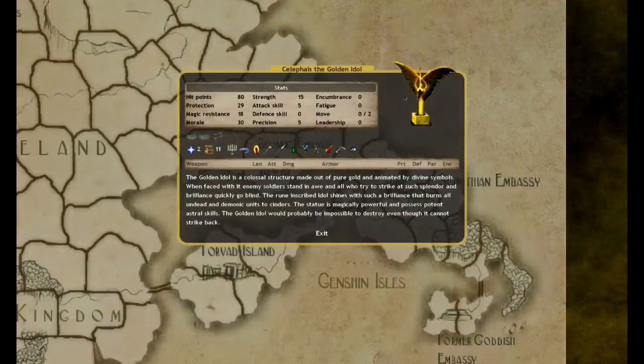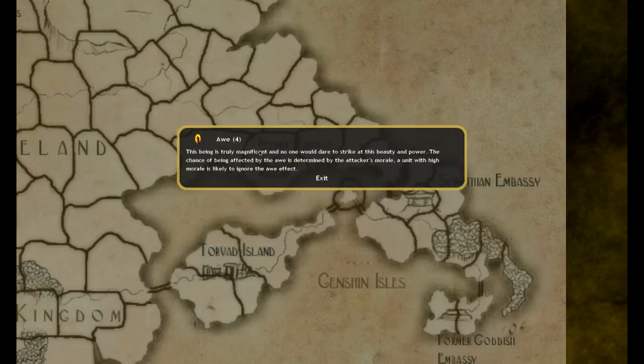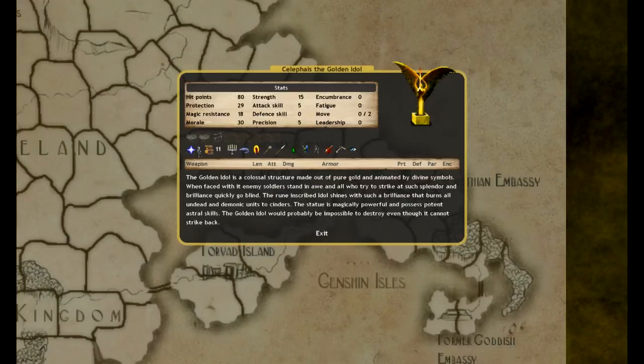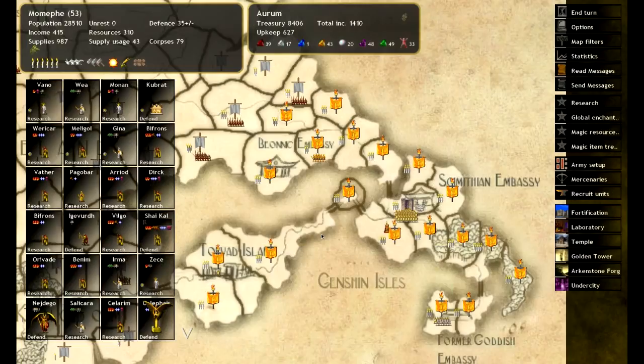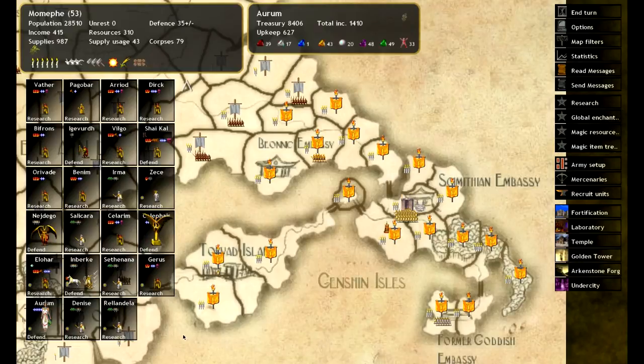Then there's the Golden Idol, which is another immobile creature, this time with Awe, a lot of Awe, and this one has, instead of the Priest power, 2 Astral, and pretty decent research. So then, I think that's it for our summons. I'll show you the units.